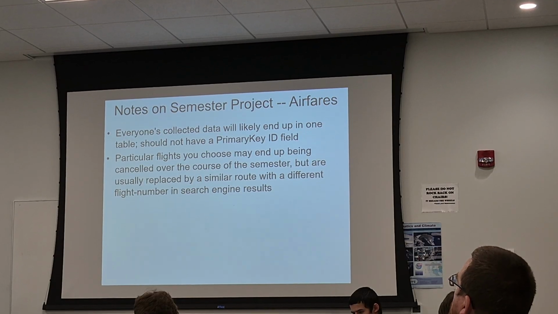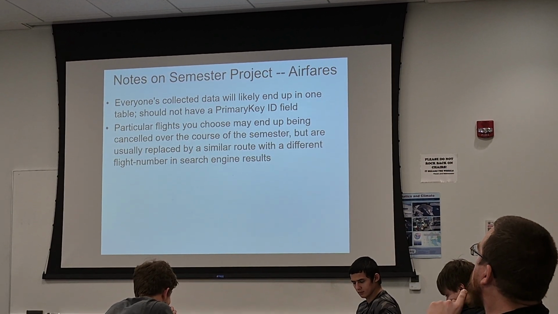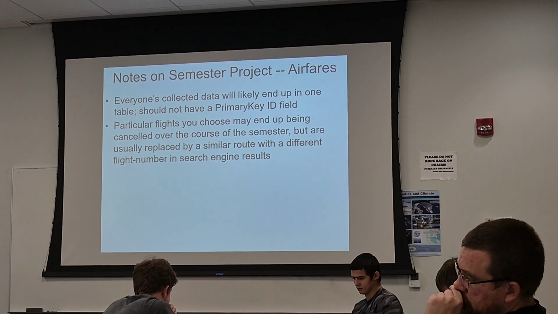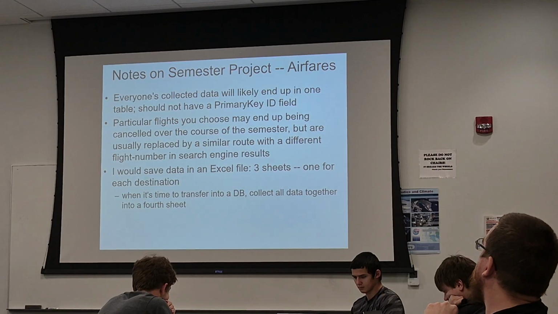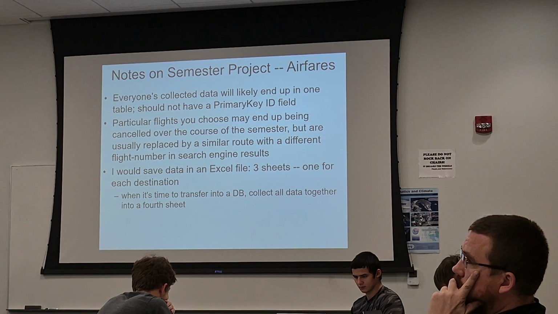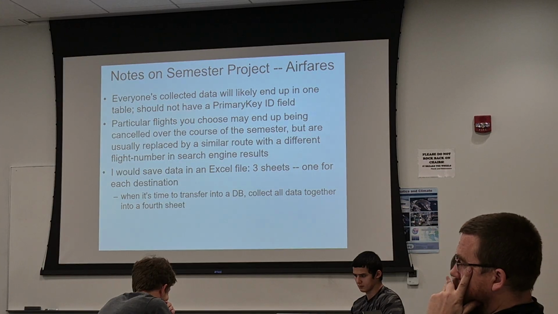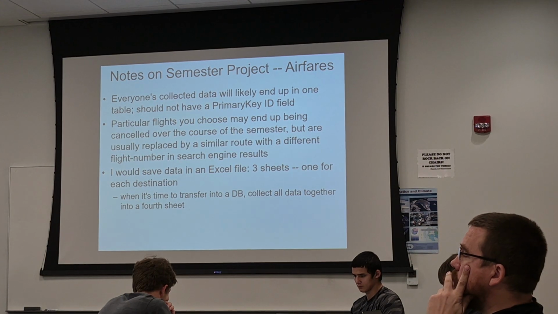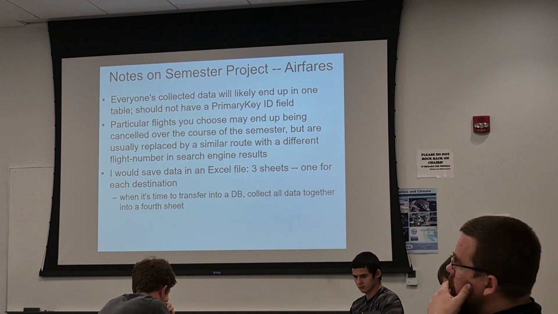I already talked about if one of your flights is canceled, you can choose another flight and then just track that one forever afterwards, just so you're not suddenly collecting less data than you used to be. If I were you, probably right now, I suspect that most of you are collecting your airfare data all in one file in an Excel sheet. Are you?